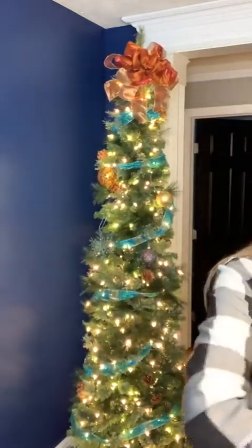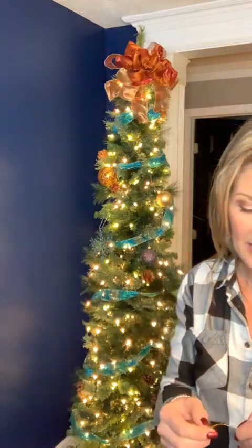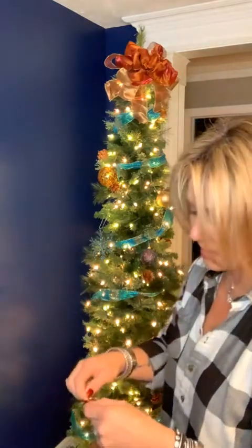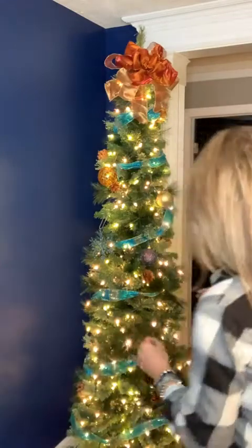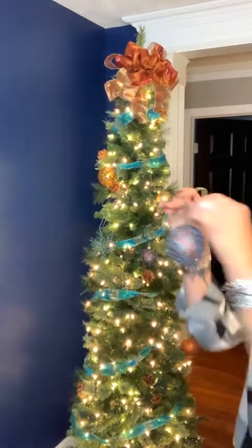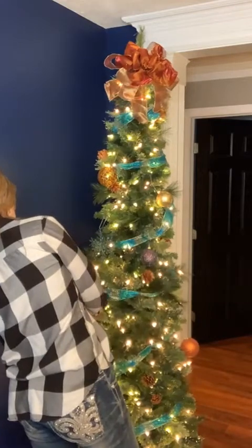So I'm just gonna dig through this box and find all my ornaments. You found birdhouses, ribbon with birdhouses. That's really pretty, Nellie. You got that at Dollar Tree? Dollar Tree's got some really nice ribbons for the last couple years, if you ask me. All right, what else we got here? So I got lots of these little bulbs. I'm just gonna play around with them, stick them wherever.